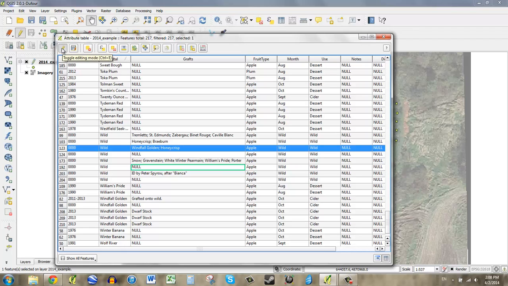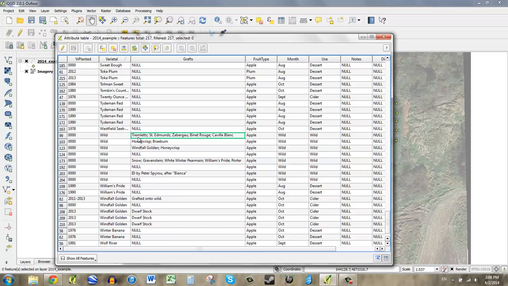The reason I have to stop editing is because I want to be able to save it and have it be symbolized. So now I say, okay, that's great. Now it looks like some of these other wilds already have grafts on them or little notes, the Bianca. So what I'm going to do is clear all my selections. And let's say I want a map that shows where all the grafts are, and it just labels them.